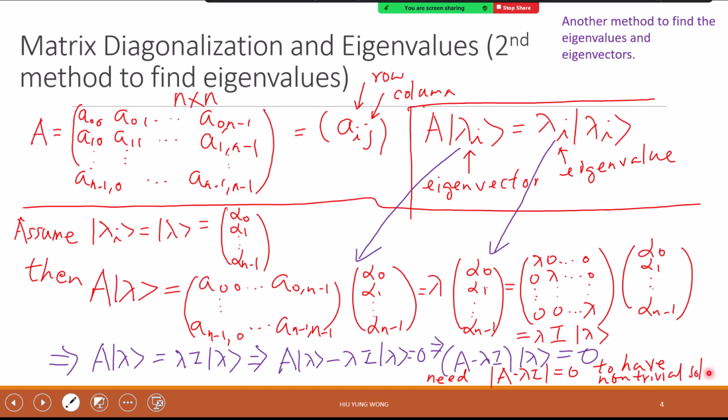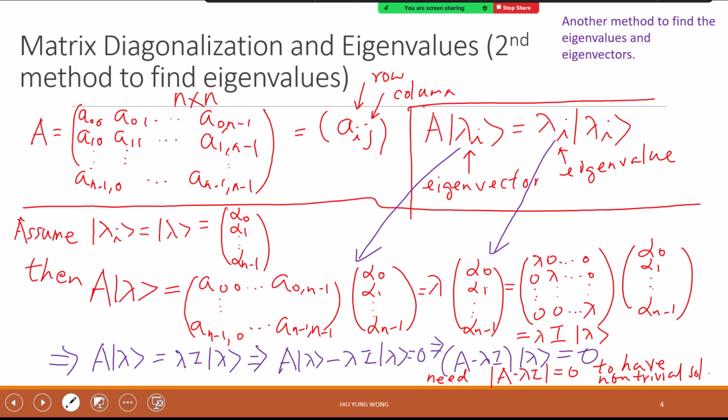So what is a trivial solution? For this equation, for example, the trivial solution is that lambda I has all components equal to 0, right? If alpha 0 to alpha n minus 1 are 0, then of course this matrix times 0 must be a number times 0, so 0, 0, 0 are the trivial solution, but a meaningless solution because we do need a nontrivial solution. Otherwise, they're just the zero vector, right? So in order to have a nontrivial solution, it's asking for the determinant of A minus lambda I to equal 0. This is a little bit like our regular algebra, A times B equal to 0. If you don't want B equal to 0, your A must be equal to 0, right? But of course, this is at a more abstract level.